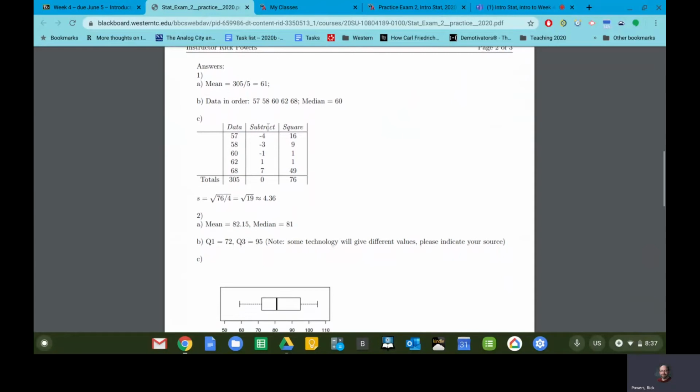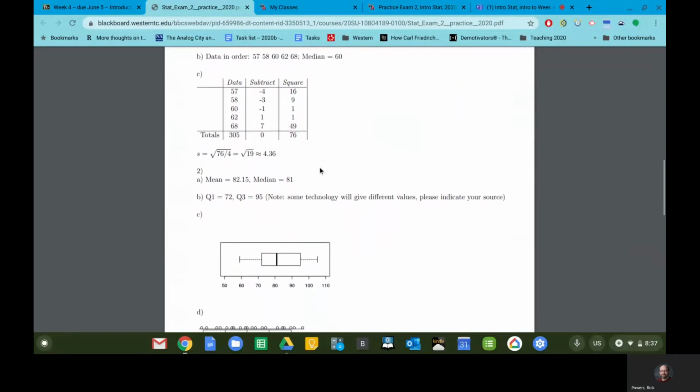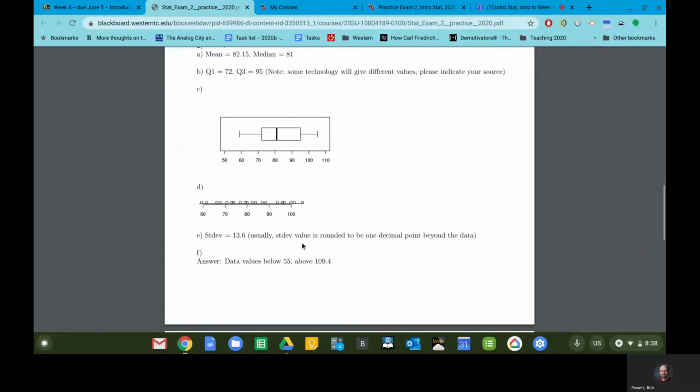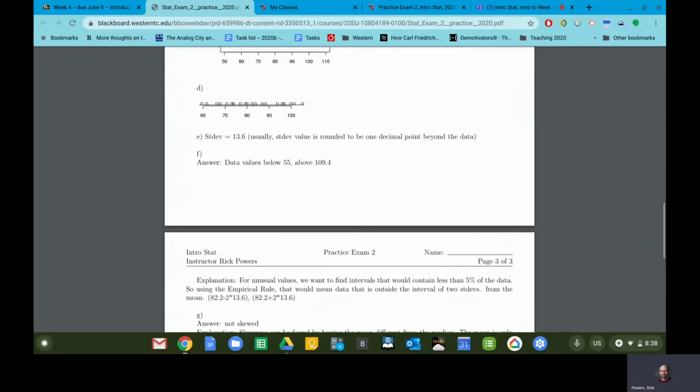These are the things that I want you to show how to find the standard deviation by using the formula. And then here is the information where you need to use technology to find these things. And certainly it's easier, I think, to use technology to make a box plot or a dot plot. And then I give the answers here.